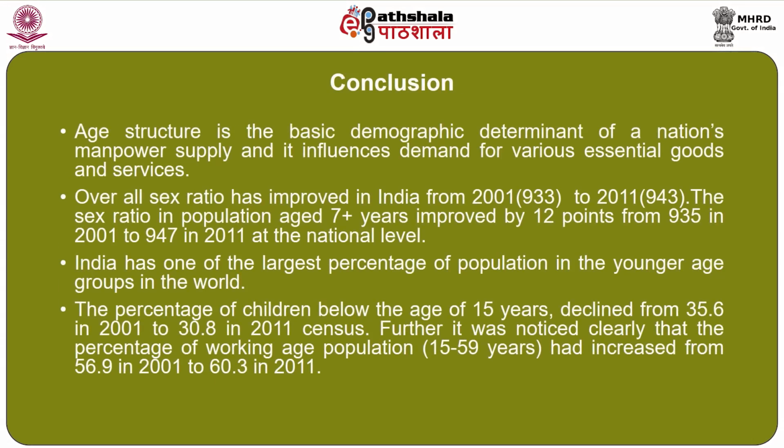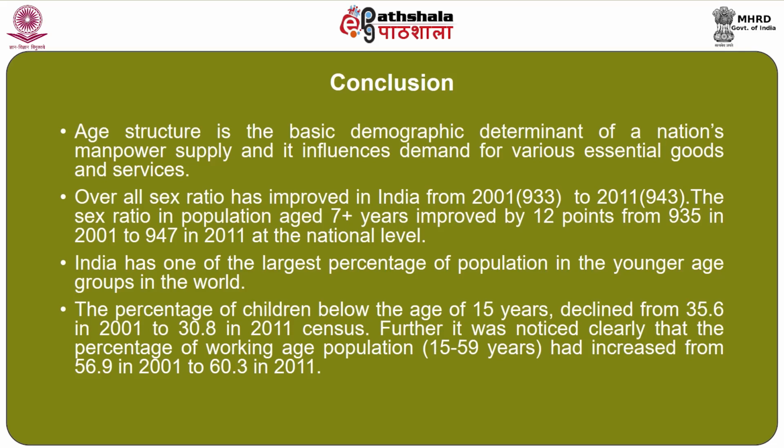In conclusion, age structure is the basic demographic determinant of a nation's manpower supply, and it influences demand for various essential goods and services. Overall sex ratio has improved in India from 2001 to 2011. The sex ratio in population aged 7 years improved by 12 points from 935 in 2001 to 947 in 2011 at the national level.